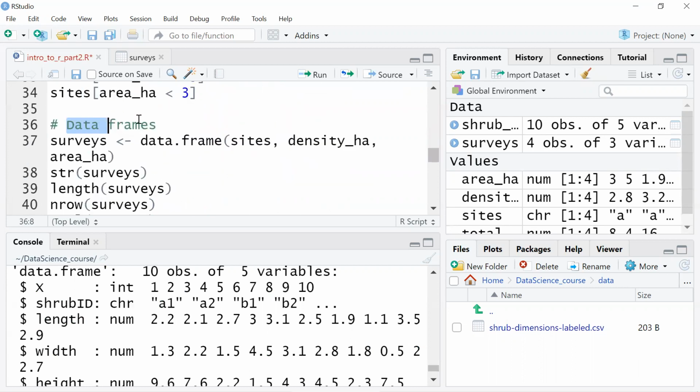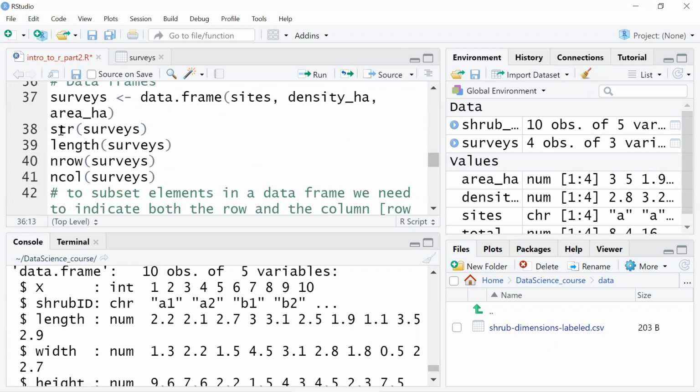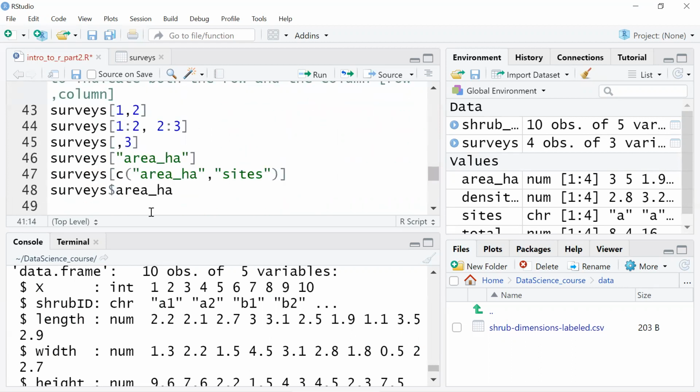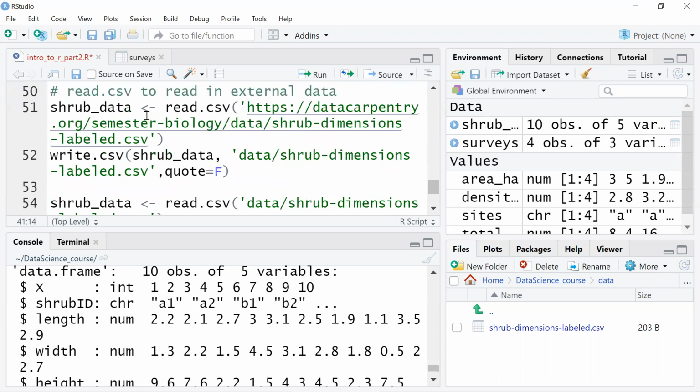We had an introduction to data frames, and by the end of the course, you'll know all about data frames, as well as some of the useful functions to work with data frames. We saw how to subset data frames using the bracket and row column notation.